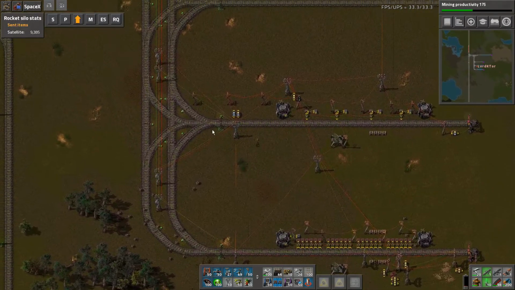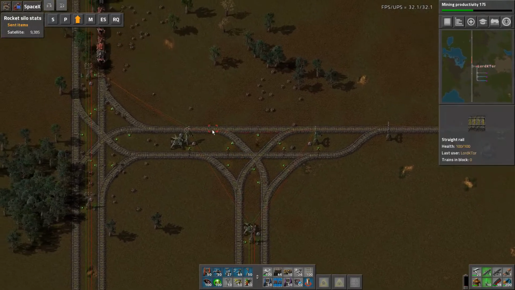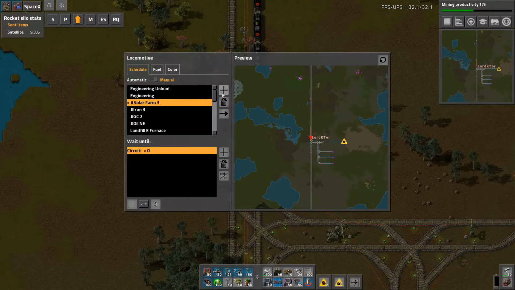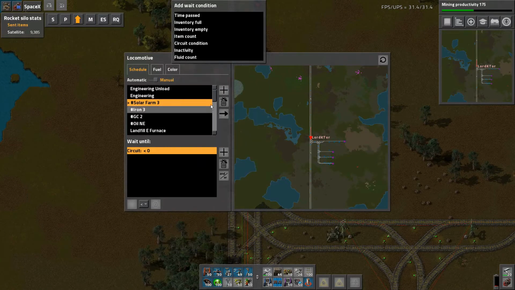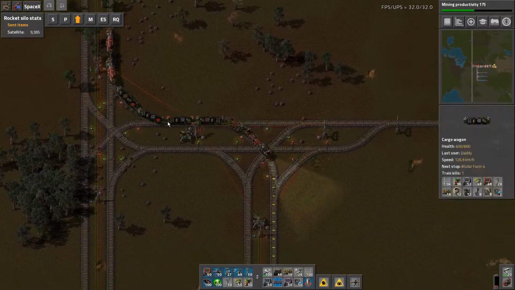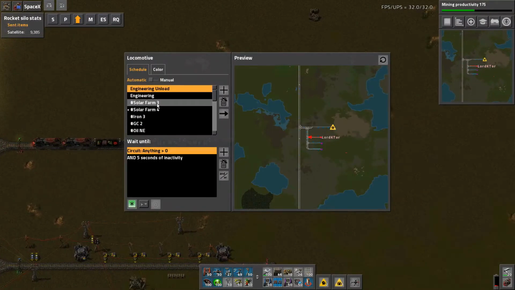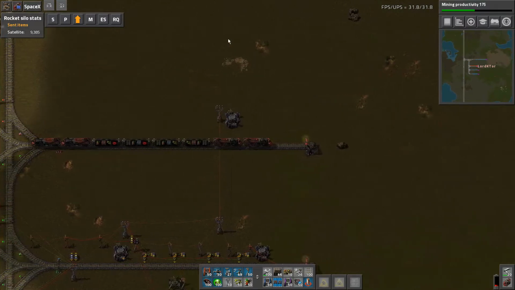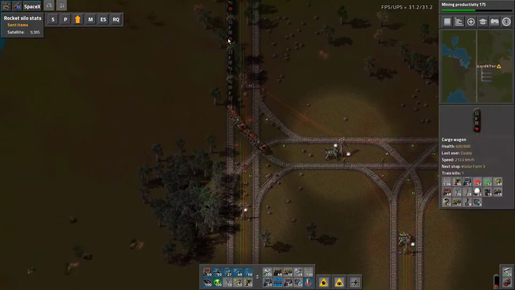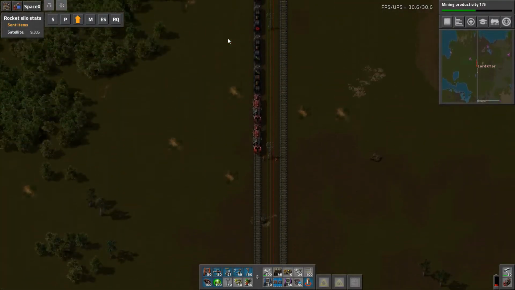And I might actually go and grab the train counter from Solar Farm 3. Let's say go to hashtag Solar Farm 4. And take me back to Solar Farm 3. Looks like we're launching again.